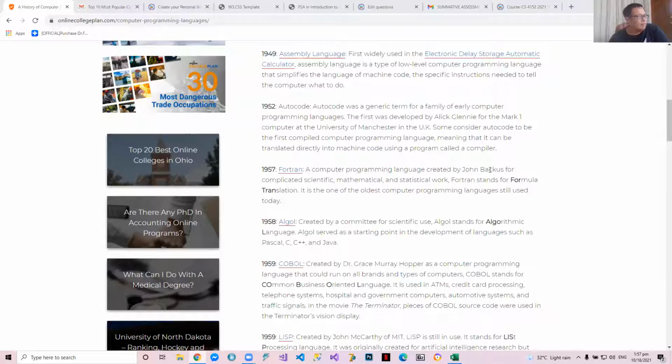Okay? So in the third level programming languages, instructions are in human readable forms, and we do away with addresses in memory. Diba? We say LDA 2000. We don't do that anymore. We'll just say x equals 2. Okay? By using variables. The first third level programming language came in 1957.